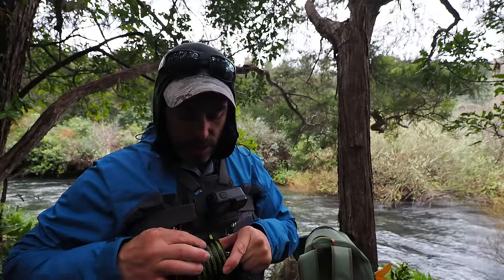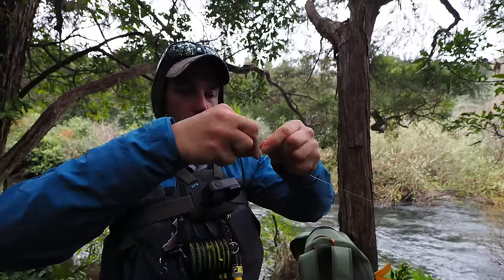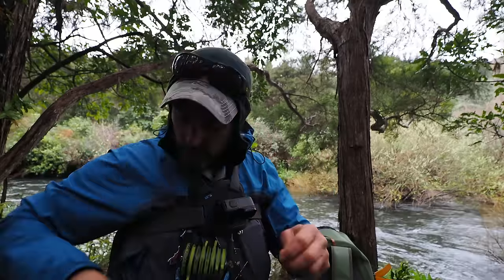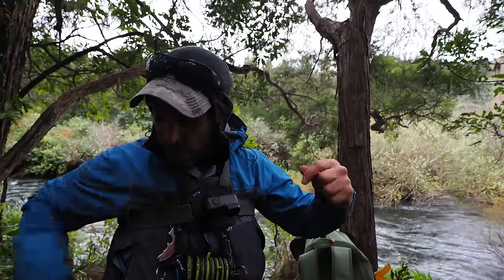Just because that water's a little bit lower and a little bit clearer today, I'm going to go a little bit more stealthy, and again I'm going to use that blood knot to put those two together. Tag ends and trim back. Okay, so there's my 4X. That's going to go to my first fly.